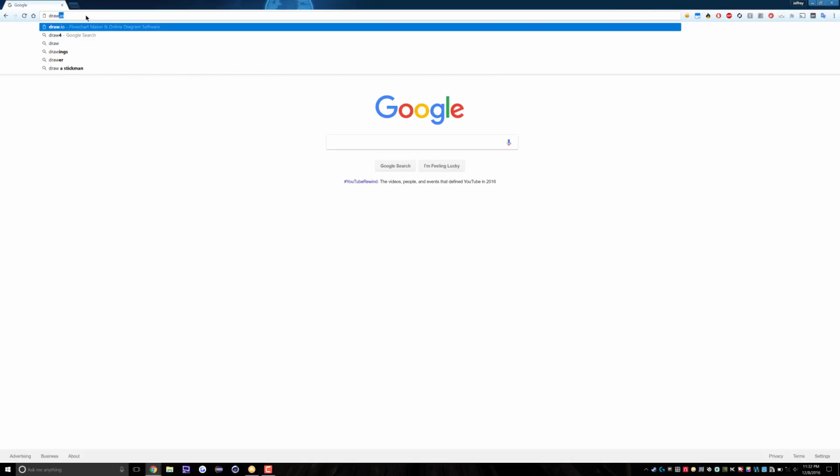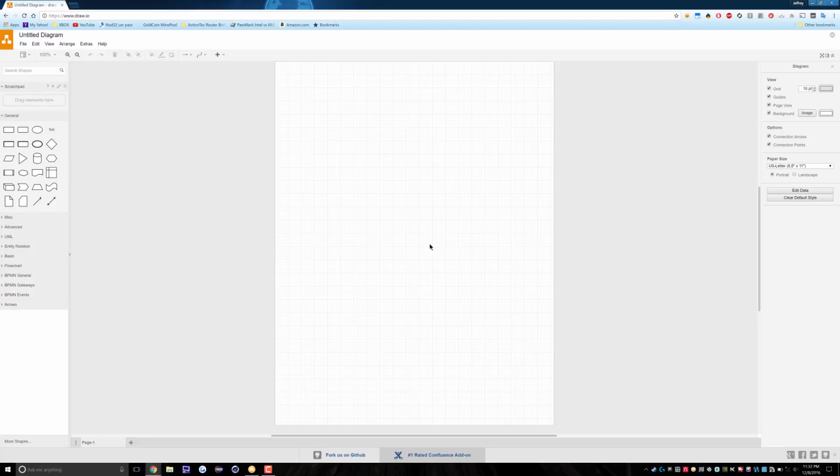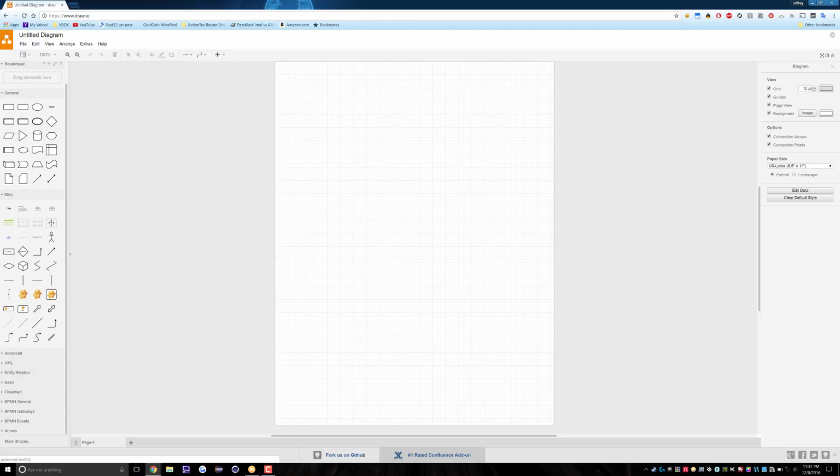Now, Draw.io is actually a Google based online drawing application that you can collaborate on with other users. It gives you these options if you want to import from Google Drive, device, or anything. We can figure that out later. Then you come to this template, and from this template you have a bunch of different shapes and things that you can choose from. So let's go straight into how to use it.